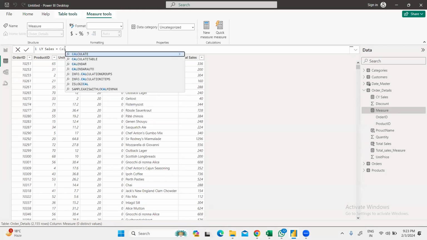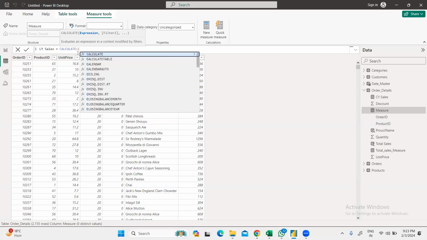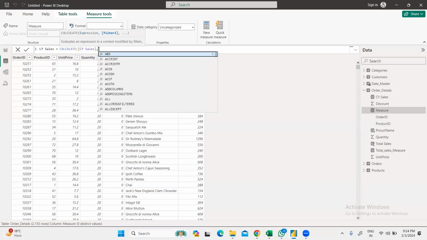We want CALCULATE, and then we want current year sales, comma, because we want the data to be taken with respect to the same period of the last year.